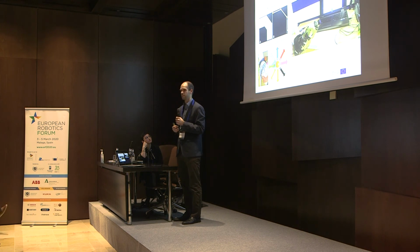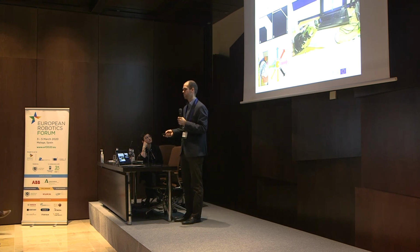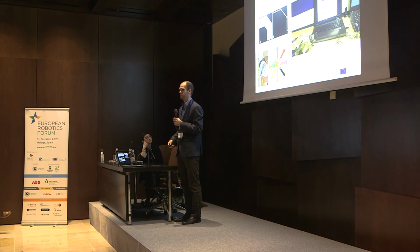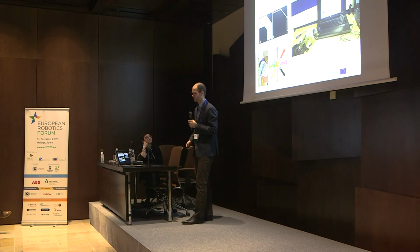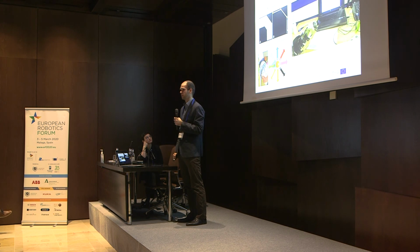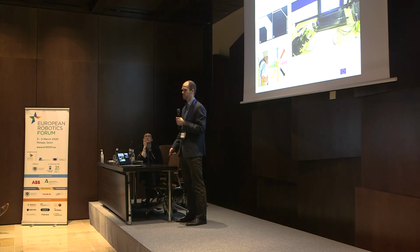So the current state of the art until this was simple physiotherapy with a therapist, which is still very good, of course. But the problem is that patients usually have limited access to physiotherapy, and that depends largely on the healthcare system. So for example, in Europe, it's quite good. But in, for example, America, if you're not insured properly, you don't have access to such therapists. So such a game that you can just use at home for encouraging and training and improving the patient is very much needed.